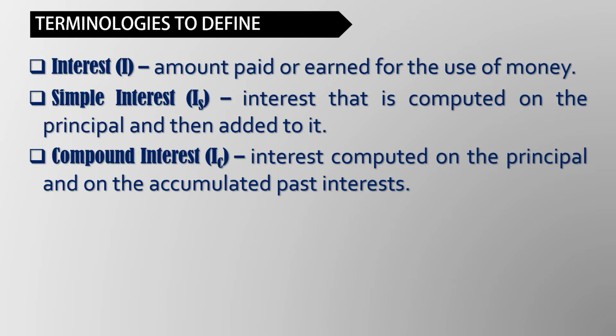Ito yung unang inutang mo, in-invest mo. And then, yung interest nun, i-add mo sa principal. And then, pag na-add mo yung dalawa, yun yung magiging panibagong principal. And then, kukunin mo ulit yung panibagong interest. And then, add mo yung dalawang interest na yon. That is the accumulated interest. That is the compound interest.